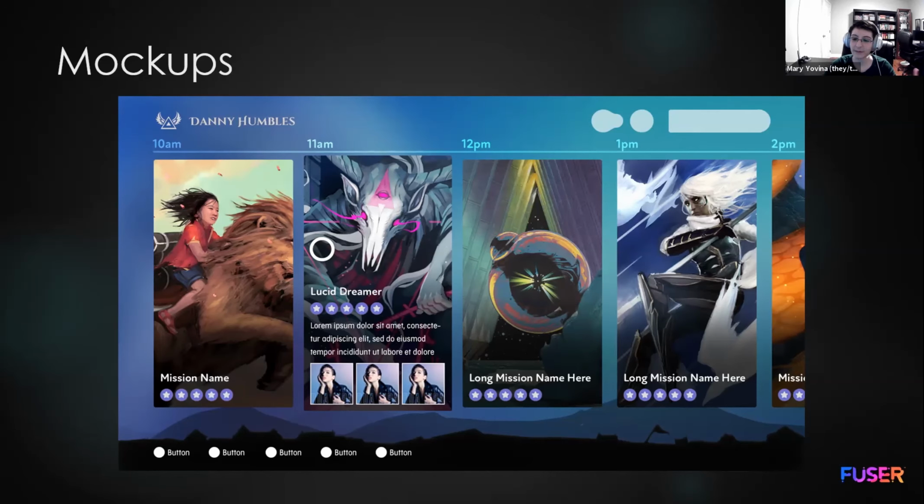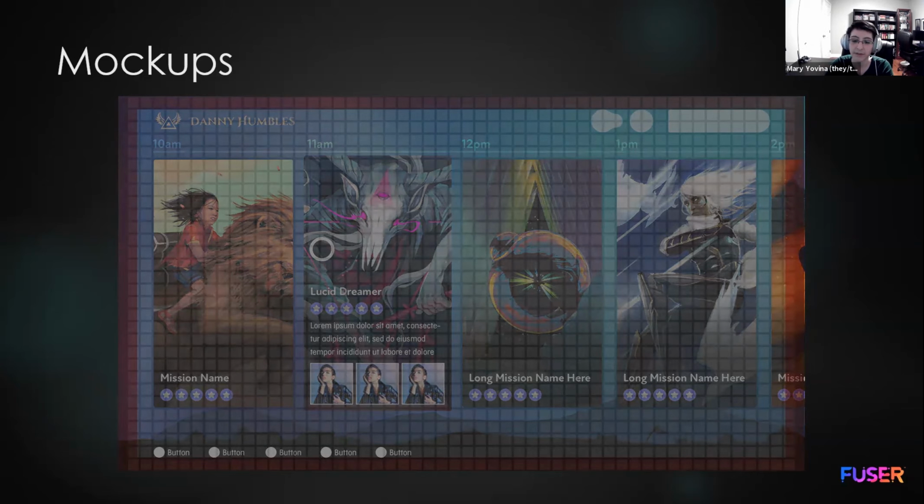And here I'm using the grid to establish rules about how content should be spaced to show relationships, and the size of elements to give priority to the main content on the screen. So as you can see, the main festival poster area is much more bold than everything else on the screen. Everything else is very tangential to what you need to do as your primary action on this screen. If you need to go handle the appearance of your character, you can go do that, but it is an exit that is not directly the main thing that you are here to do.